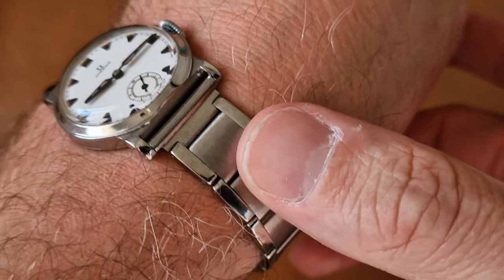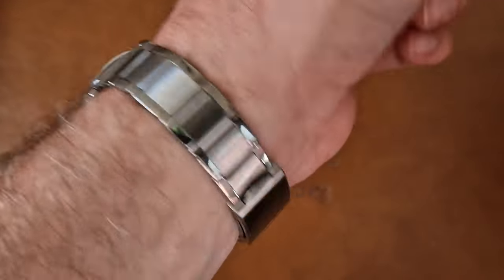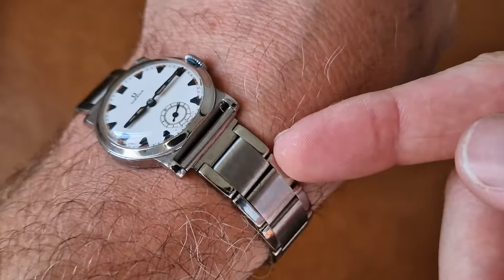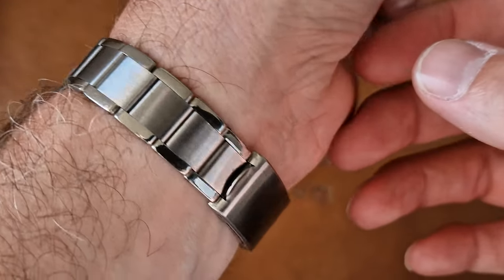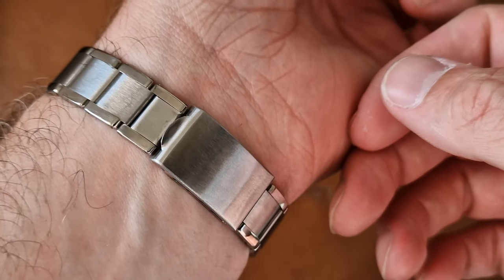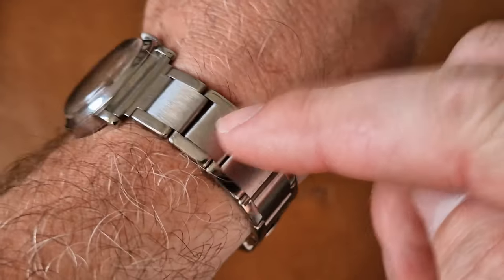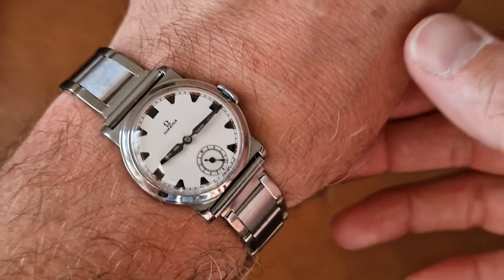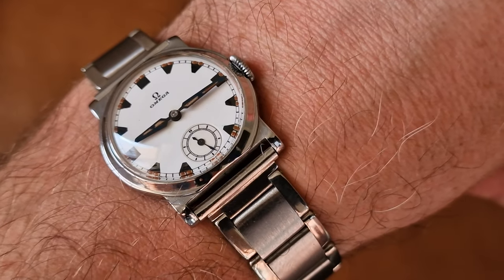We've paired this on a period sprung-loaded stainless steel Swiss bracelet. I just felt that with this straight-lug case, a stainless steel bracelet would really set it off nicely. You can also have a leather strap — there are a few leather strap options as well. The bracelet can be taken on or off, whichever you prefer, but it is a really good quality bracelet — do not discount that.